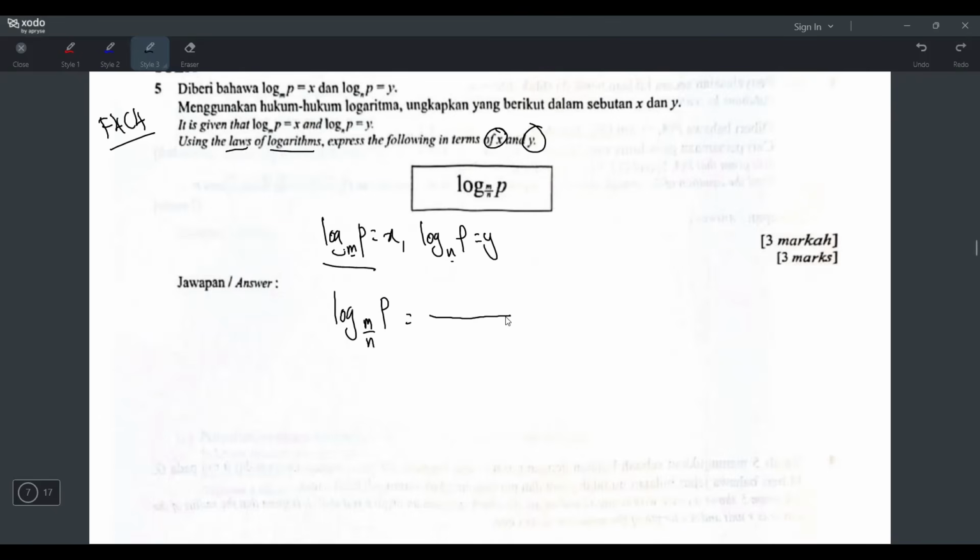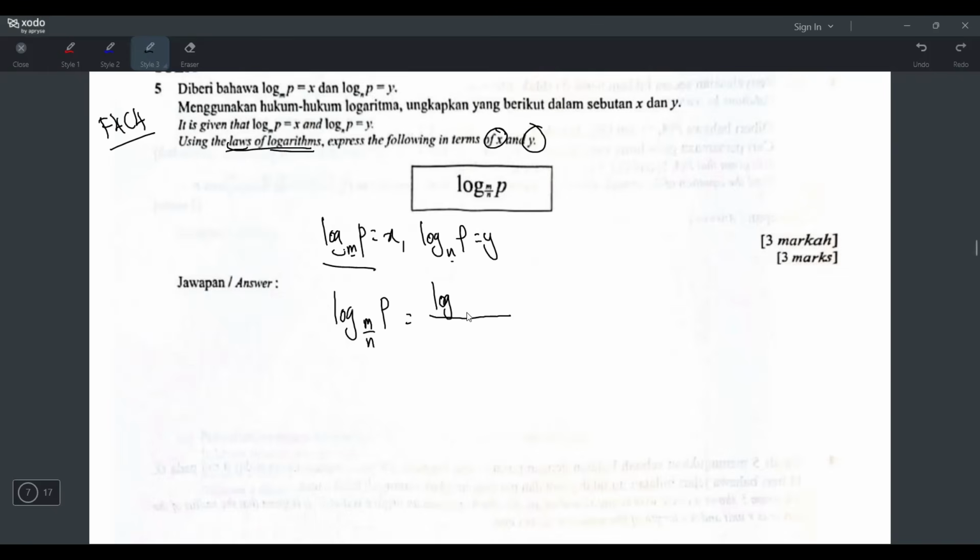For those who are wondering, like, sir, why change to base p? I thought you always say the log base has to be the same, right? If you change to base p, then it's not the same as the log base here either. I'll tell you now why. It's because when I change to base p, the m over n will be placed at the bottom later, and then I can use the law of logarithm to separate the m over n, to become log m base p minus log n base p, and then only I change to base m and base n. Okay, I'll show you now.